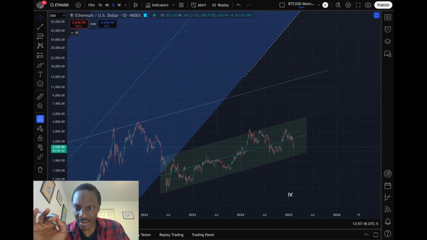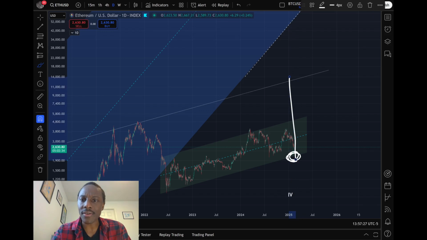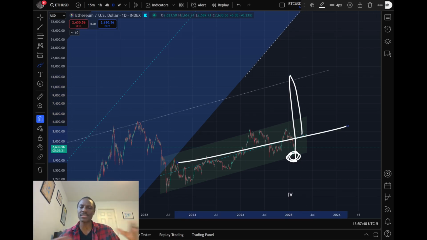Very quickly, it can not just bounce off the bottom of this channel, but break the channel. And we know, based off of our understanding of channel trading, if it does indeed break the channel from the bottom, the next move is a retest of the midline, because the midline has to be retested before leaving the gravity of the channel.